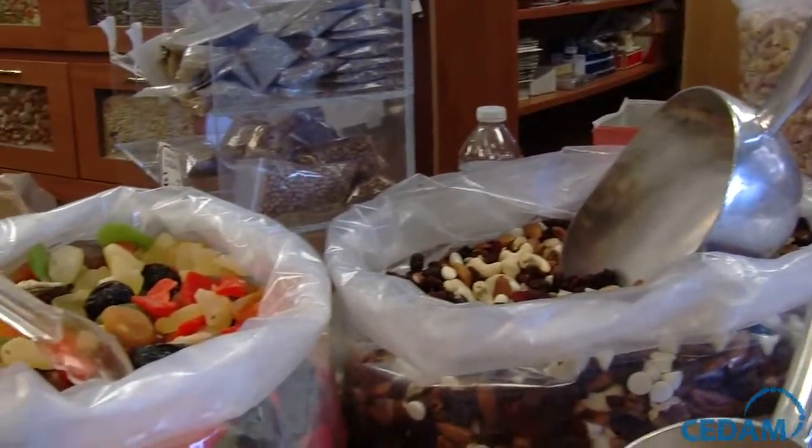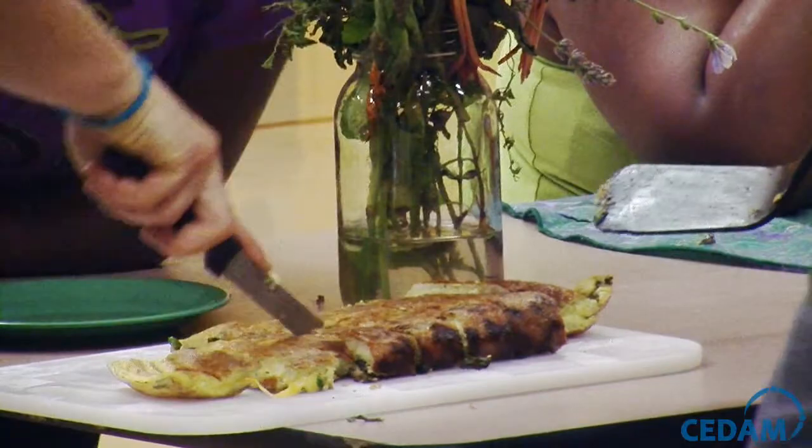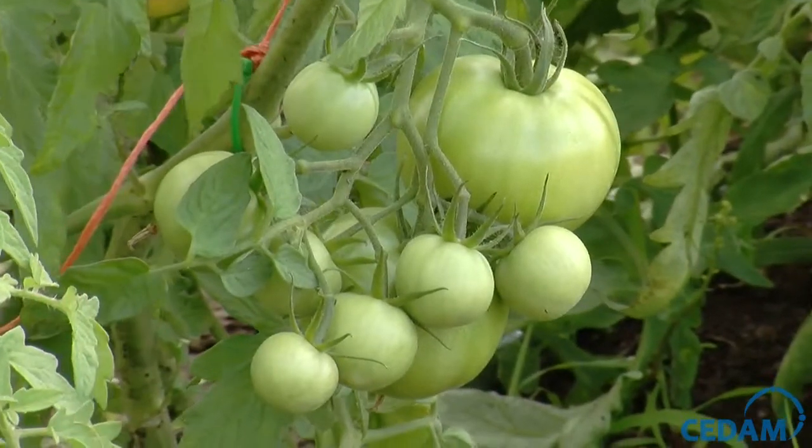The requirements for a patent are that it's new and non-obvious, and a food recipe is a good example of the difference between new and obvious. There's nothing that says you can't patent a food recipe. The problem is that most ingredients used in a recipe have been known forever, and so the patent office might say that putting a different type of cinnamon on top of your sugar cookies was obvious — it's not that much of a stretch, not that much of a leap to try some different types of cinnamon on your sugar cookies.